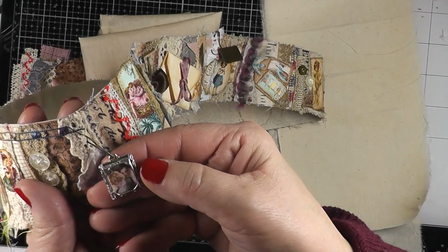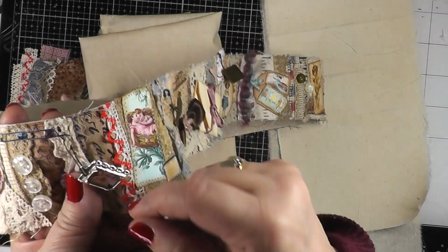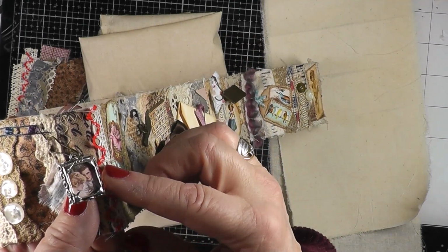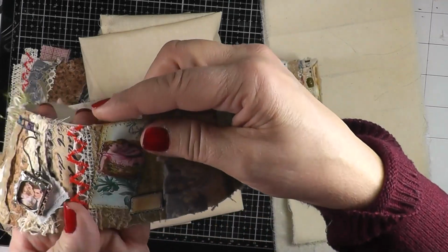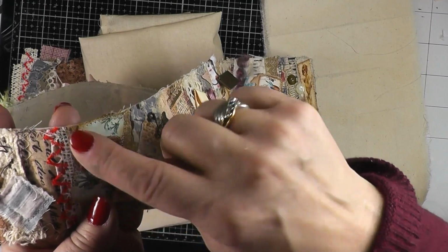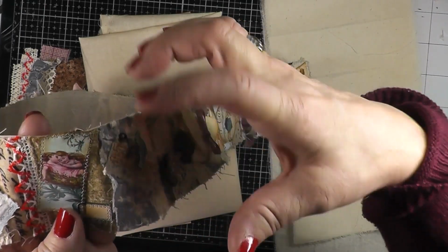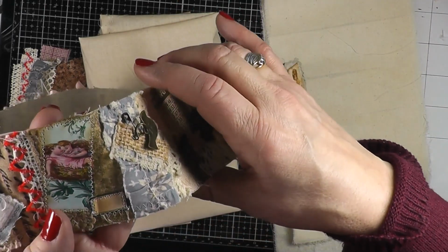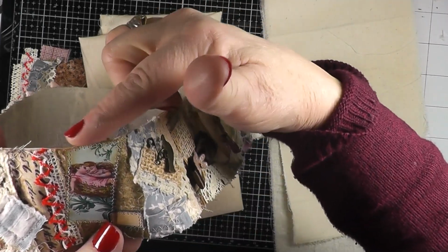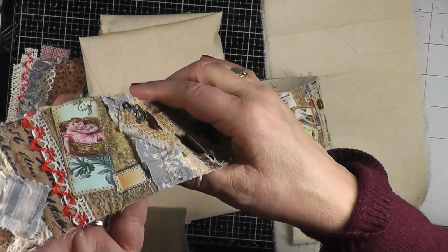Here's a garment pin with a charm that I had, and this image is from one of the sheets I had from GeckoGalz, so I put that inside of that. So you can see here I've got smaller lace too, and wider lace, just all kinds of various things. We'll go over that. This is paper. I kind of had it hanging over the edge and trimmed it off just for a little visual interest.